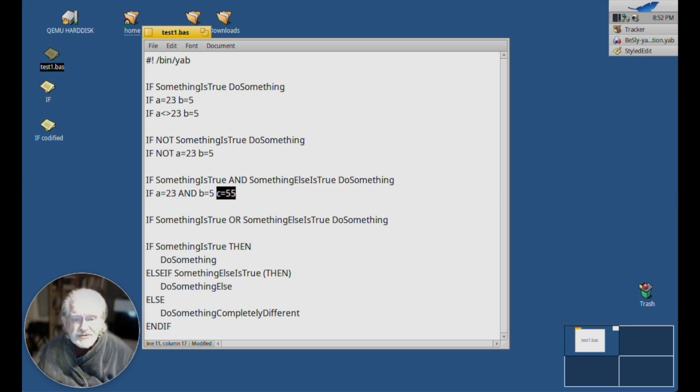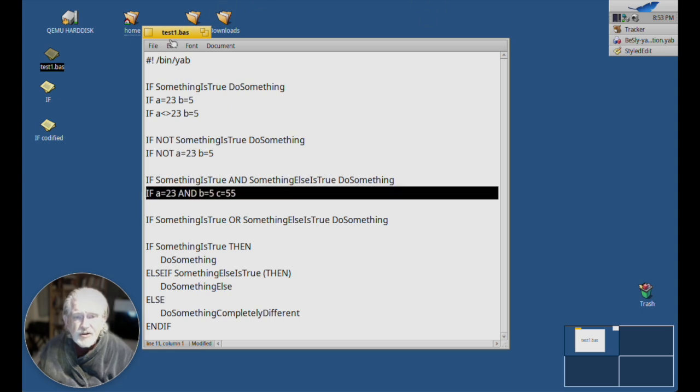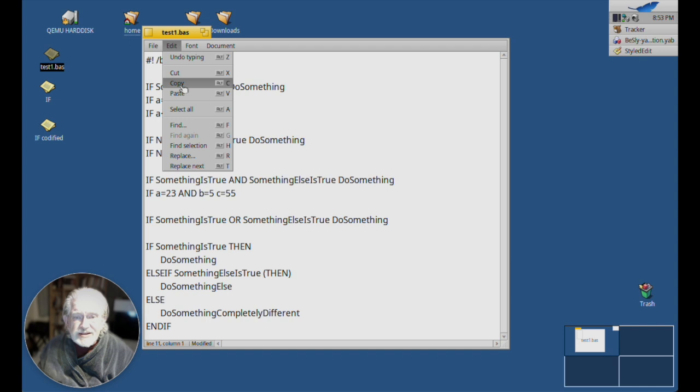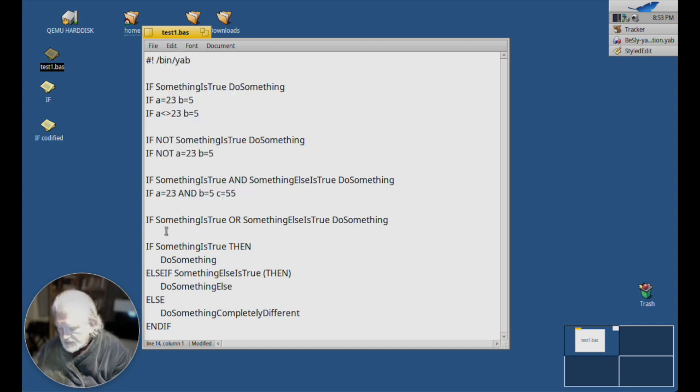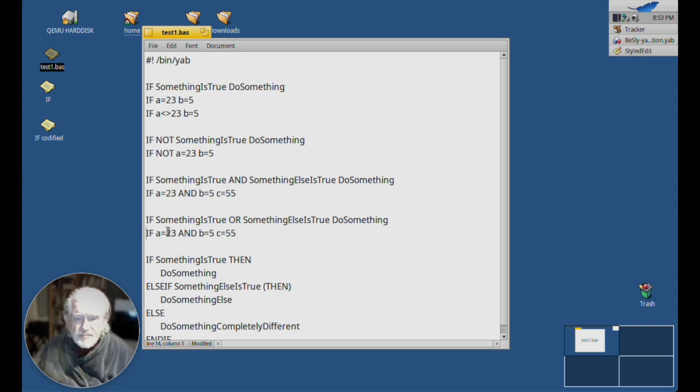That's your payload. However, you can also test for one of those things: if A equals 23 or B equals 5. If either of those things is true, then deliver the payload. That is the short form.